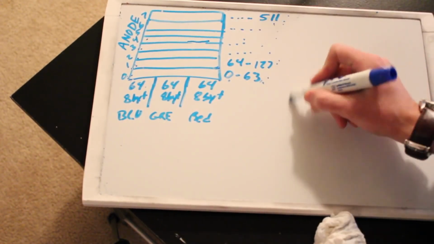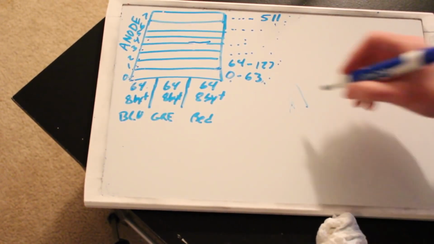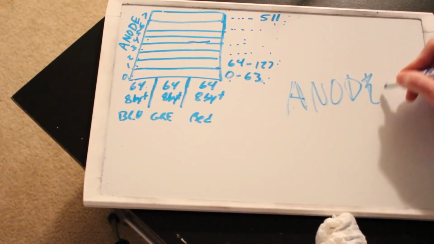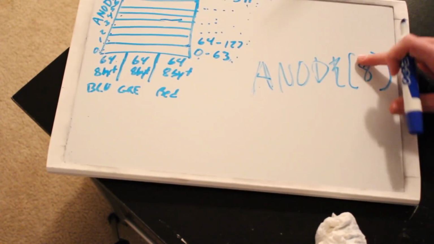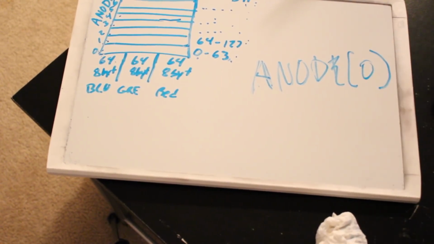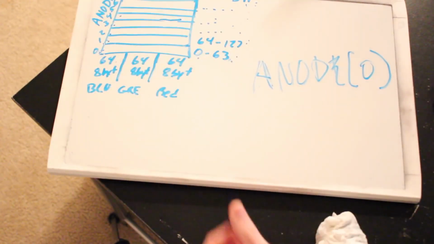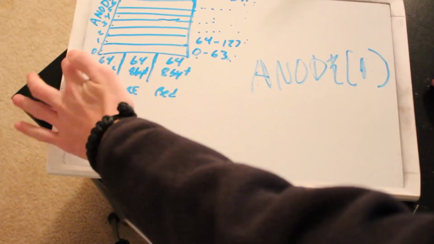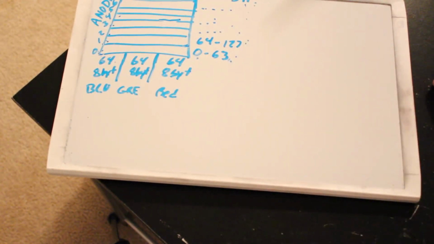And we already talked a little bit about the anode array, which is 8 bytes wide. So if we wrote to the anode shift register, if we just wrote anode 0 to it, what it would do is write this 1 0 0 0 0 all the way up. And then if we write anode 1 to it, you get 0 1 0 0 0 0. So it's just cycling through, and that's exactly what it does.